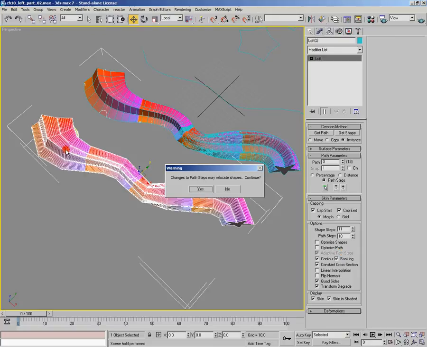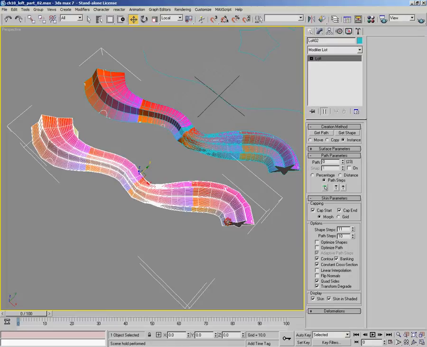That means that when you're using the loft in path steps mode, it has a certain limitation: if you want to modify the object dynamically, these shapes will pop between these points along the path, and it can cause the surface to produce strange results. As an example, you could have 2 shapes that snap to the same point along the path, and that isn't really desirable. So generally I don't really use it as an option.